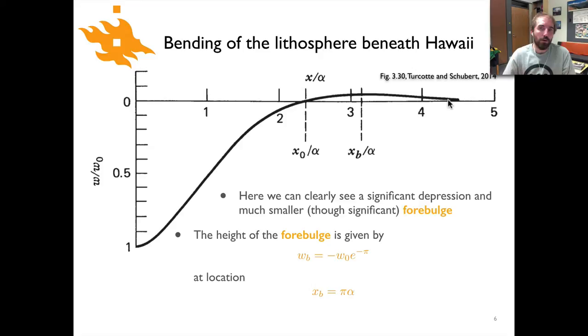So in the simple cases that we had taken before, if I was to apply a simple load to the end of my ruler in the air, it's floating in air that's not going to exert any significant restoring force from my deflecting this ruler downward. And so all I see in the picture of the ruler that I have here is its deflection downward. I don't see any kind of upwarping. So that's something that comes from the displacement of the asthenosphere.